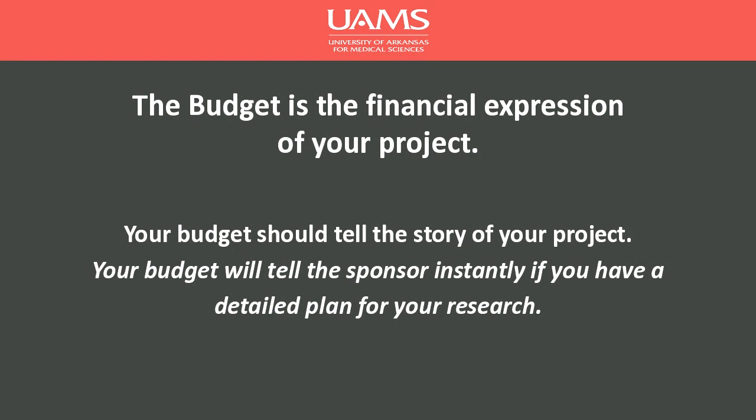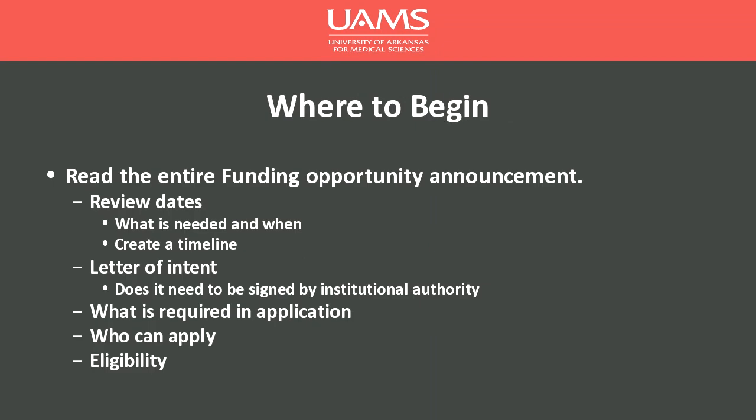So where to begin? The first place you should always begin with any grant application is to read the entire funding opportunity announcement. Even dealing with the budget, when you read the announcement, look at the key dates. Sometimes there are dates that are not just the application dates. You might have to turn in a letter of intent or some other information prior to submission. Sometimes there are pre-submissions that you have to submit when doing grant applications. So even dealing with the budget, I just wanted to put that in there. You should begin by looking at that.